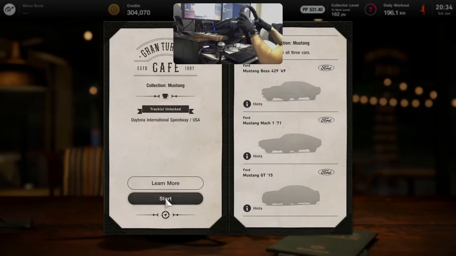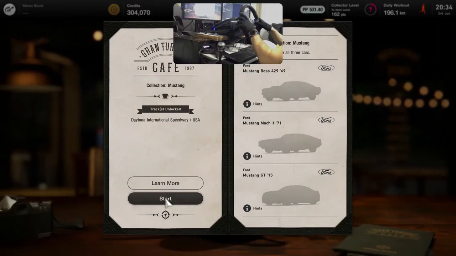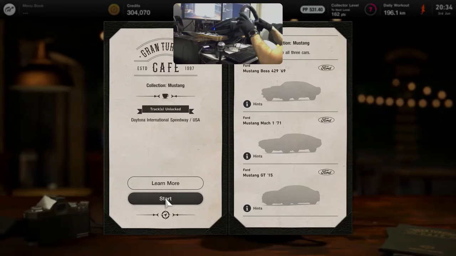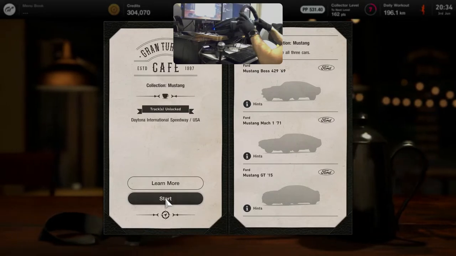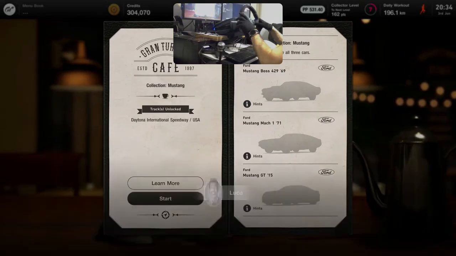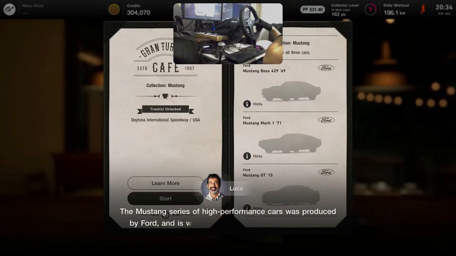Book number 14, muscle cars. No, Mustangs. Mustangs history. 69, 71, and the new one from 15. Track unlock, Daytona International Speedway. Okay, learn more about this. For this menu, you will be collecting Mustangs. Nice. Mustangs are always nice.